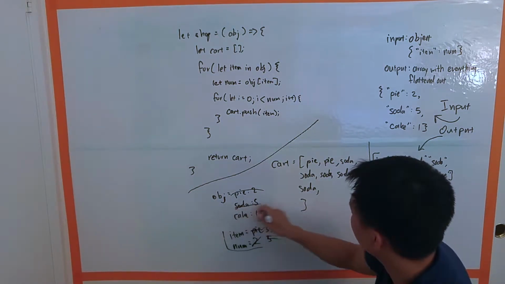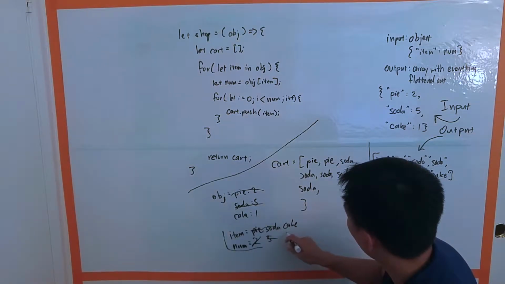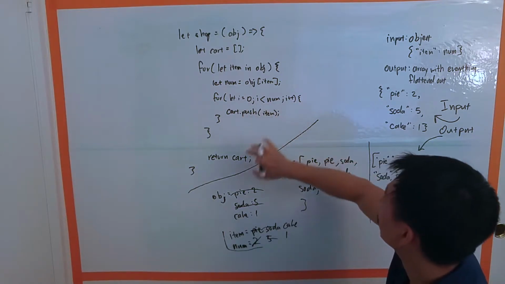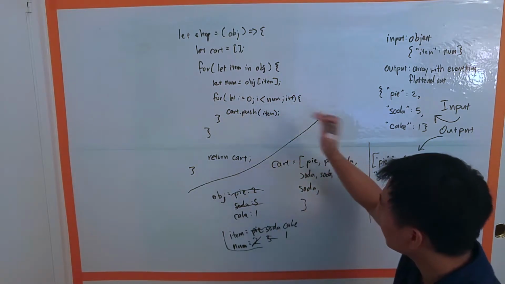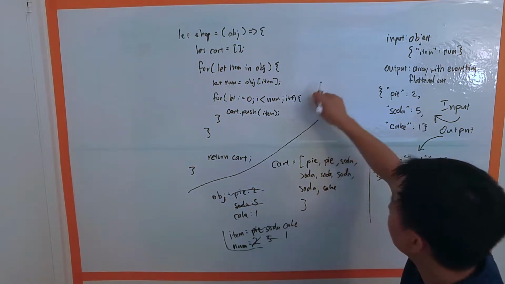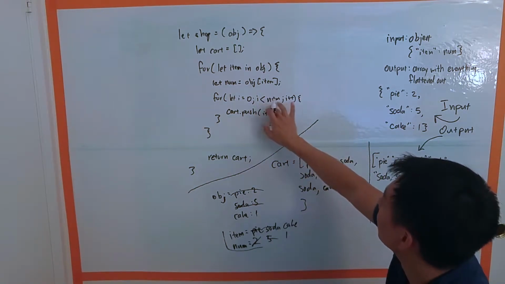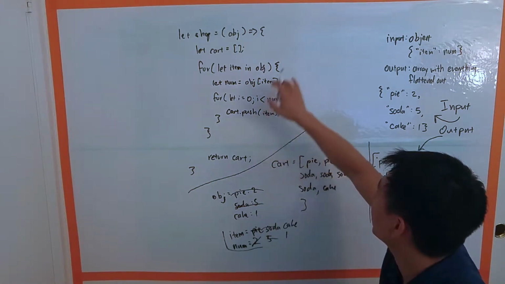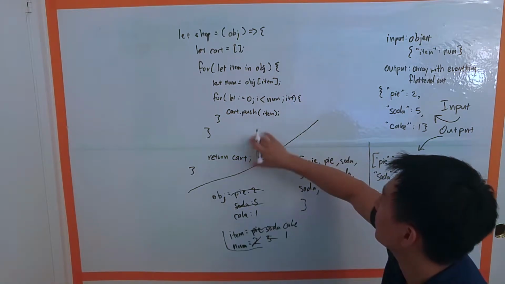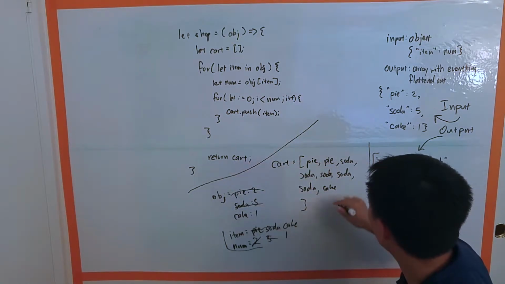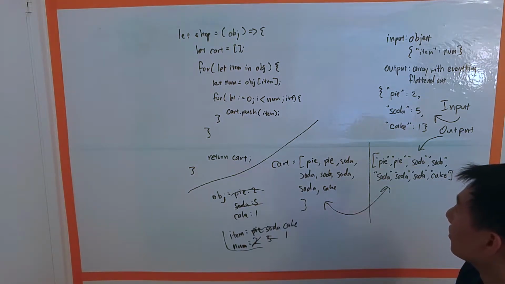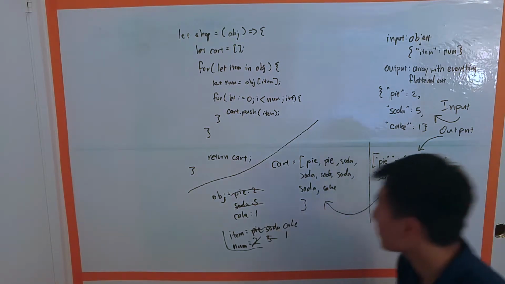We're going to jump to cake, and that's going to be 1. And we're going to do it until i is less than 1. 0 is less than 1, that's good, we're going to do it. We're going to push the cake in there. i++, i is now 1, 1 is not less than 1. Doesn't work out, so there's no more things in the object, so we're going to move down here. We're going to return what we have in this cart, which is exactly that. And so that shows that this code works.